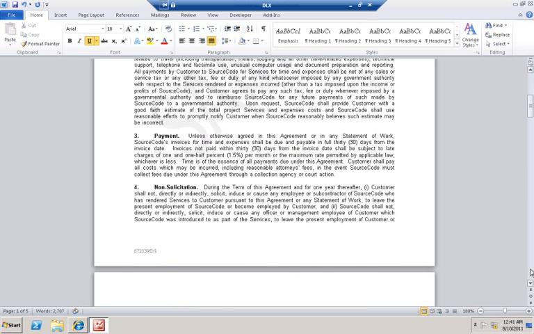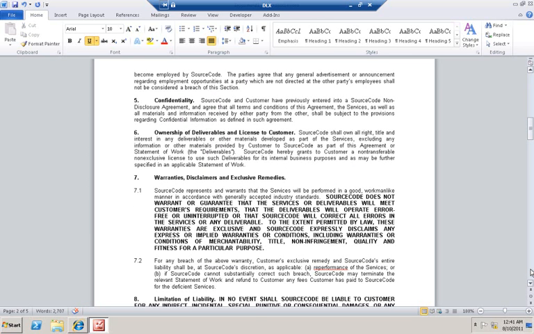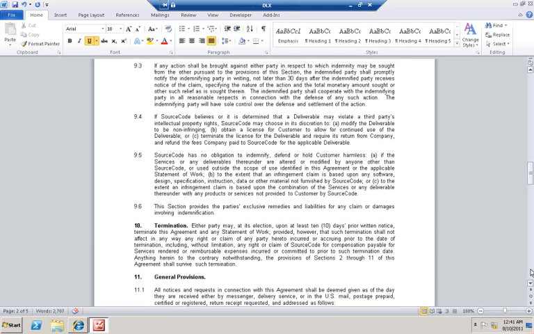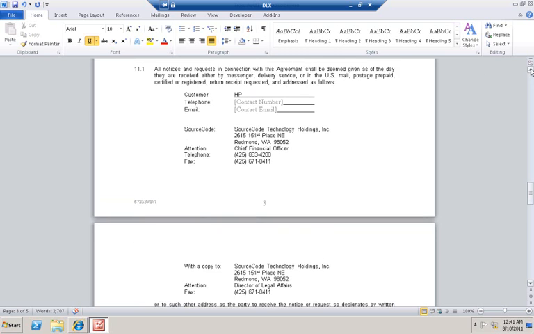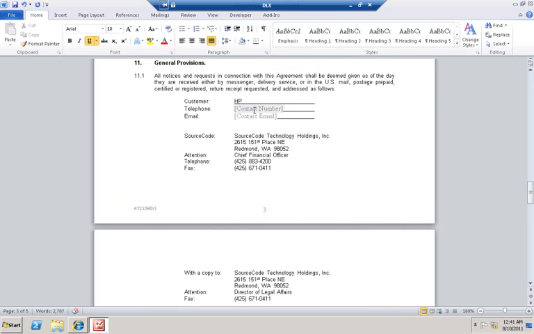As we progress through the contract, we can edit any clauses in the contract and make amendments. And then further down in the contract, we also want to capture who the customer contact is that's going to be notified or communicated with during the process. So the first thing is the contact number, and this could typically be a cell phone number so that we can actually send SMS notifications.